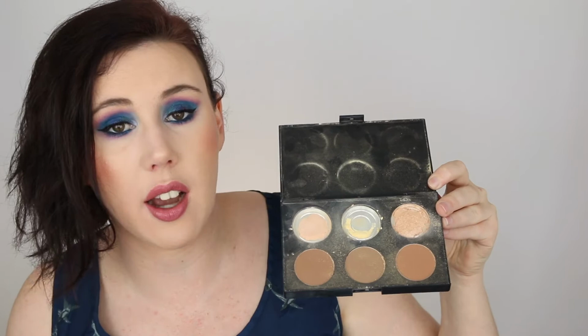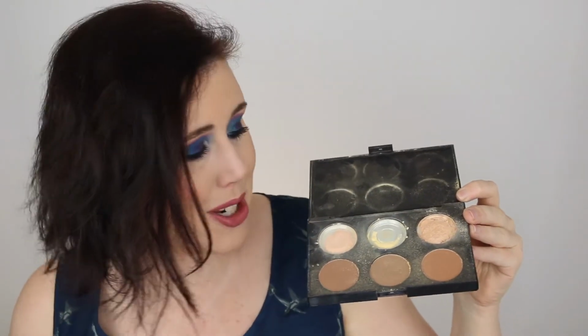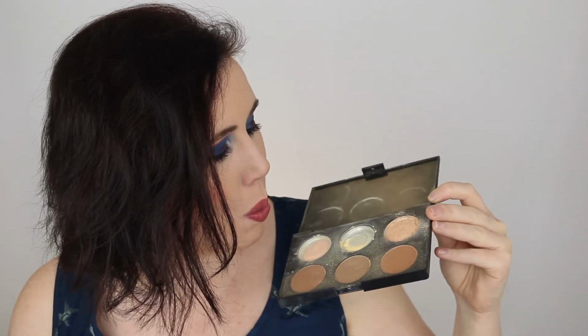I did repress the highlighter this last month. I made a totally crappy job of it. It looks like an absolute pigsty in there, but I haven't really used this one all that much this past month. I kind of got a little bit sick of it, so I did include a highlighter mini in my Fun in the Sun project pan. So I've just been focusing on that one, and I've actually been really enjoying that highlighter. This one in here, it's okay, but I don't enjoy using it all that much.